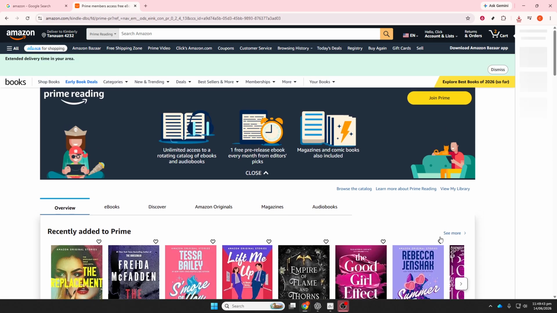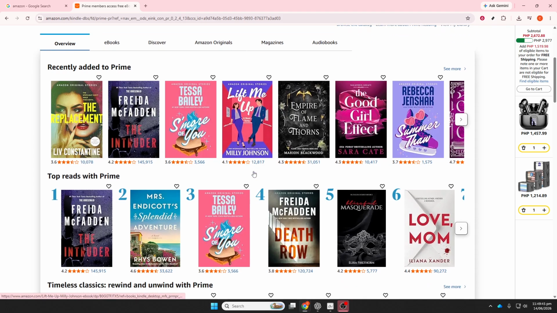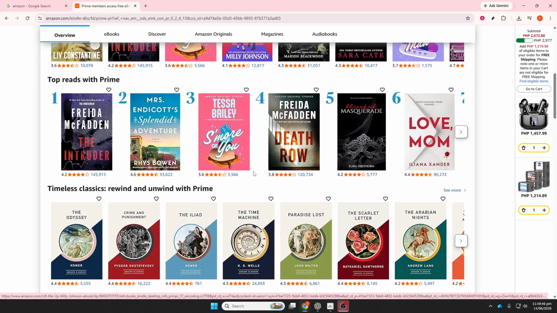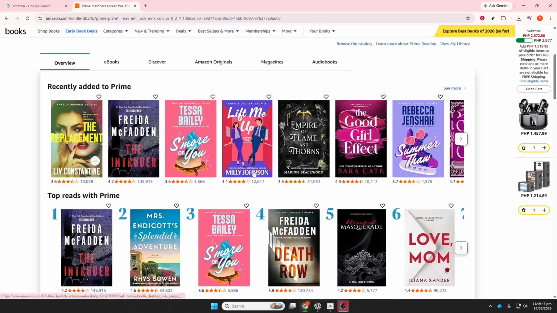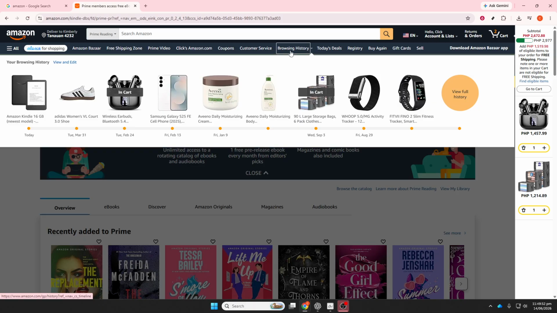This area gives you a broader view of your Kindle content, not just your purchases. You may see purchased books, borrowed books, samples, subscriptions, and delivery information. This is especially helpful if you want to confirm where a book was delivered or whether it's still available in your library. If you're using a Kindle device or the Kindle app, you can also open your Kindle library directly.